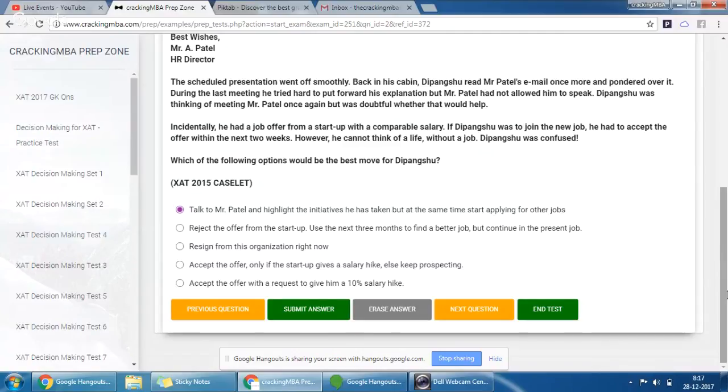Yeah. So no. Actually, Ajay, he's not in trouble of losing his job. There is some misconception that is present, which he can clarify by speaking to Patel. That's not going to make him lose his job. In these caselets, the first approach is to try to mitigate the issue by an amenable approach. What can possibly pacify the situation? That's what you need to look for. That's the first approach.